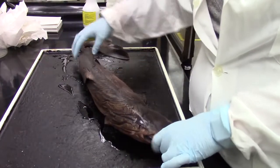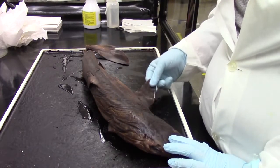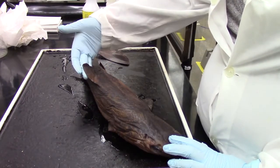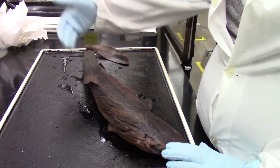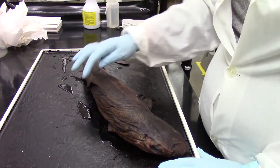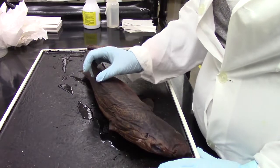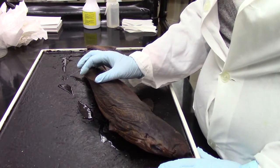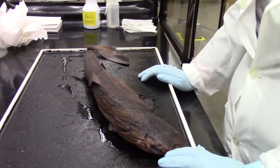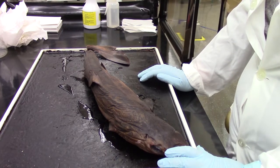If we go back to the dorsal side facing, we can still see our pectoral fins. And then we also have a dorsal fin, so that's our first dorsal fin, and a second dorsal fin back here. These are spiny dogfish, and normally they would actually have quite a large spine projecting off of each of their dorsal fins. Those are a little bit hazardous actually, so those have actually been removed from these dissection specimens.